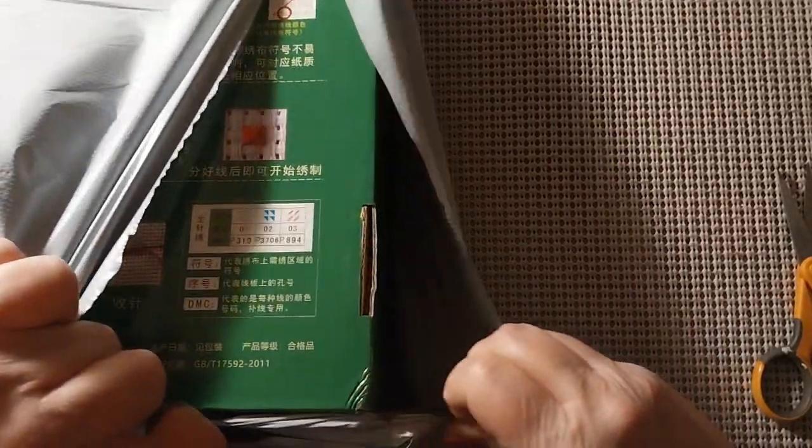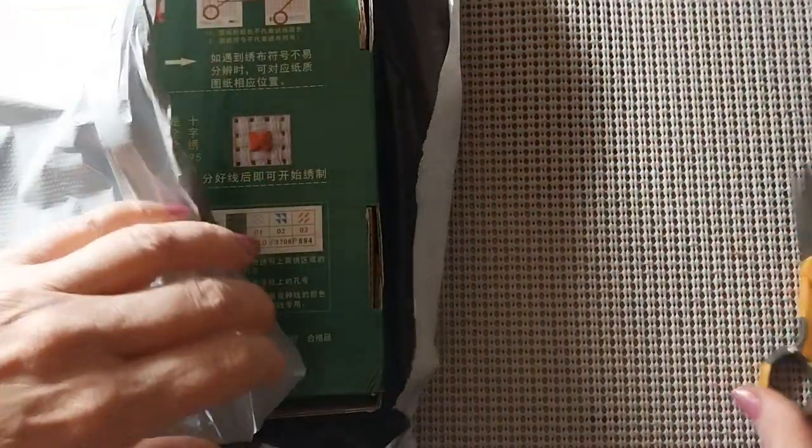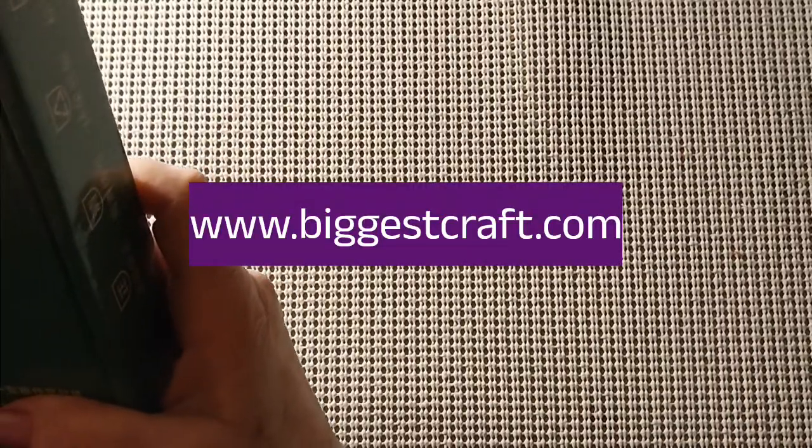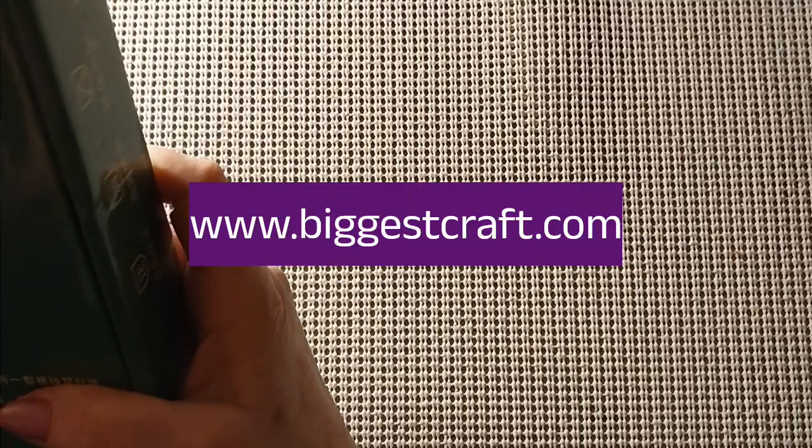And it looks like a 14 count. Let me put the scissors away before I get stabbed here. Holy cow. All right. This kit comes from the BiggestCraft store, and it is 14 count.